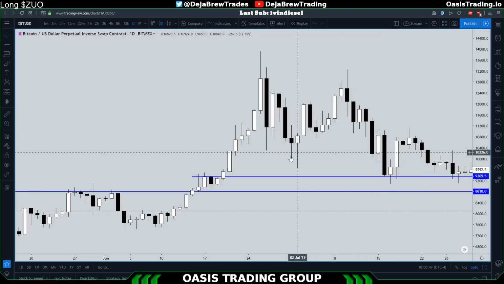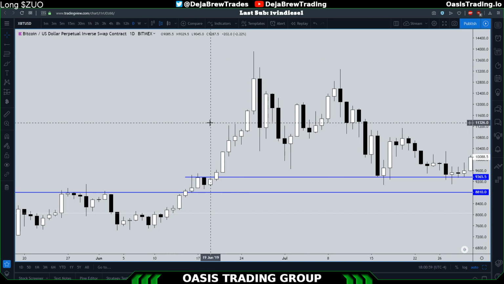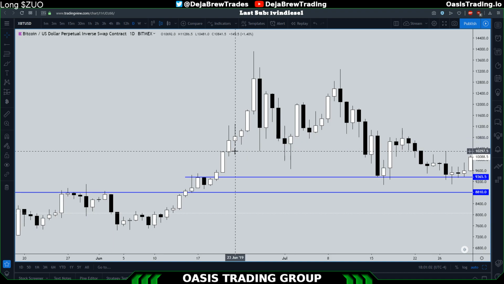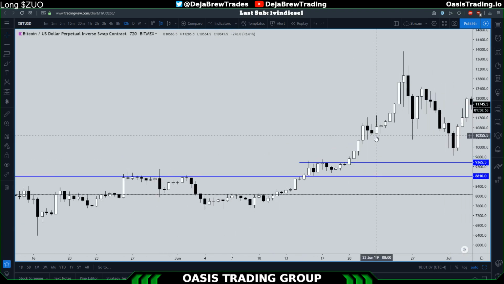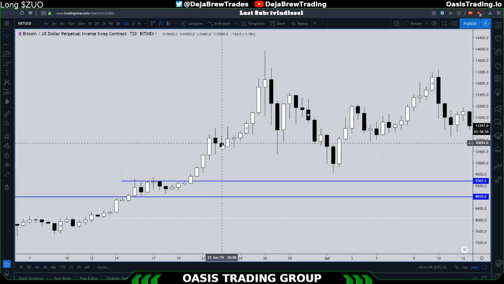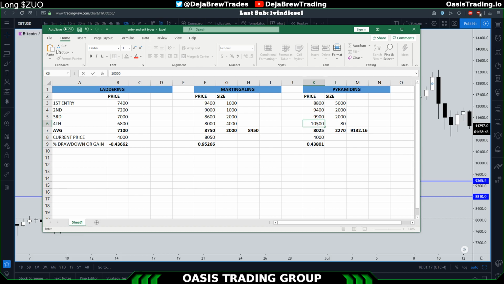Okay, so now I have 1,000 contracts left. Once it starts to pull back and find some sellers, people are taking profit. If I still believe that it can go higher, I'll add on my last piece. So let's say if I go down to a lower time frame here, during this little pullback, I added my final piece at like 10.5. So now we have 10.5, and then I have 1,000 contracts. This is going to raise my average to 93.10.